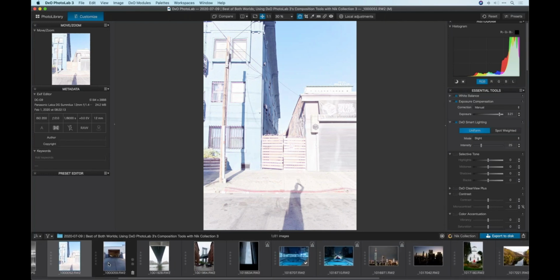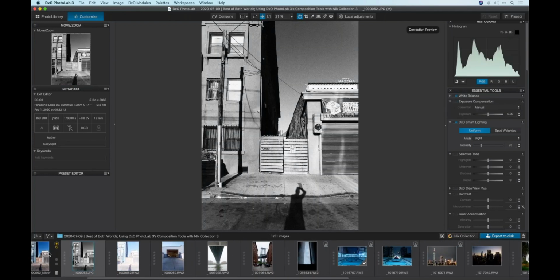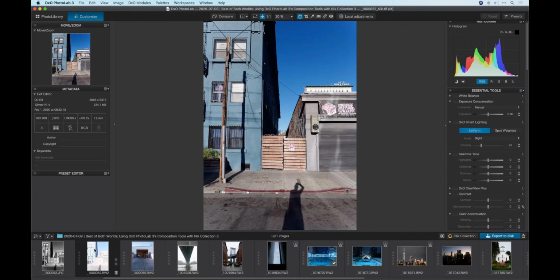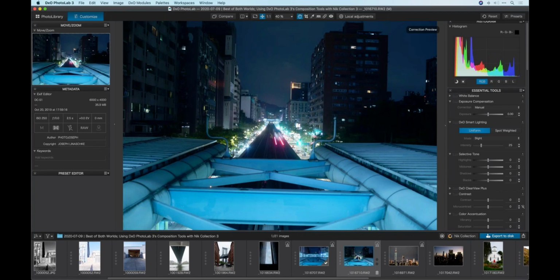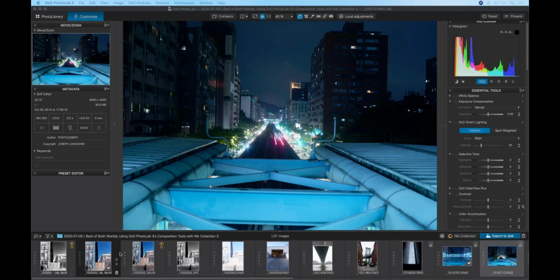Okay, let's move on to another image. I am going to choose this one next. This one's got a few different things going on here. First of all, we see that the image is crooked, and you're probably, oh, I'm sorry. Let me back up. I did not answer the second half of that question. I'll come back to this in a second.